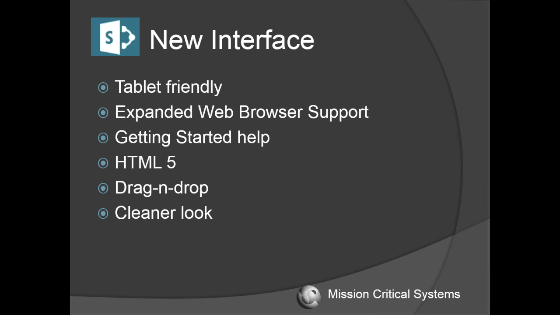It also has drag and drop technology. In the past, it was tough to get documents in and out of libraries. You'd have to upload them or you'd have to download them. And now you can just drag and drop, as well as into emails, and we'll take a look at that today. And it has a much cleaner look than it had in the past, again, because it's geared toward being able to use tablets and simpler devices that way.